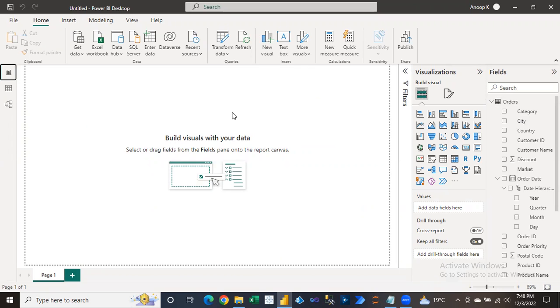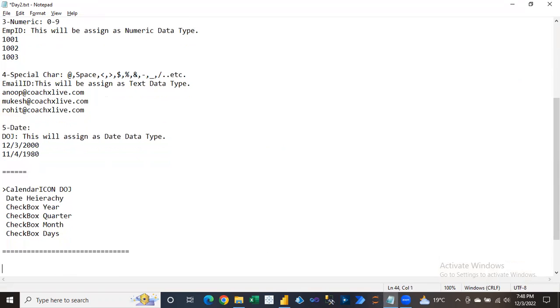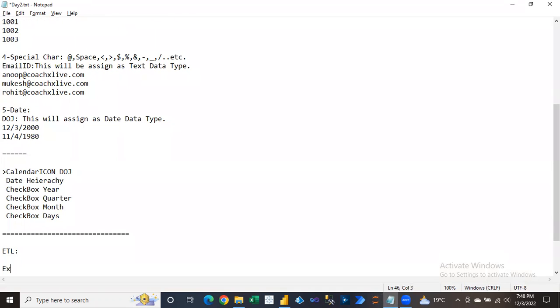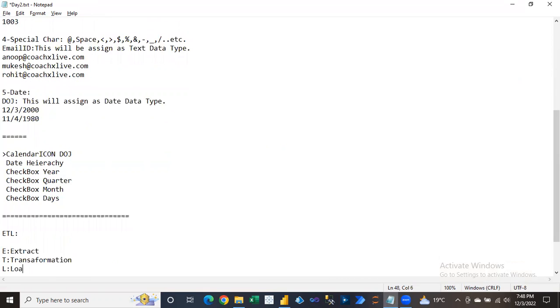Now, if you want to perform any transformation, note that Power BI Desktop works on ETL activities. ETL: E stands for extract, T stands for transformation, and L stands for loading.